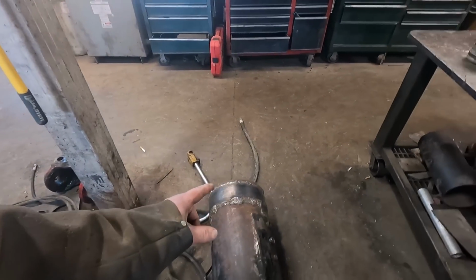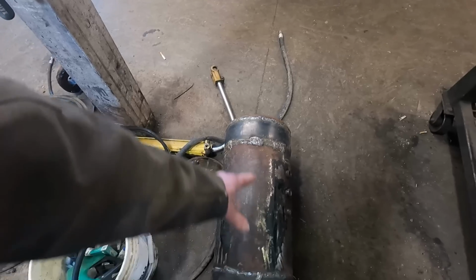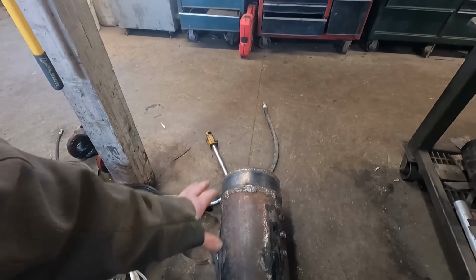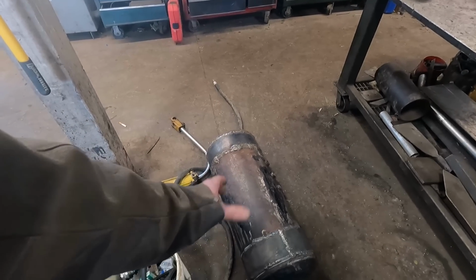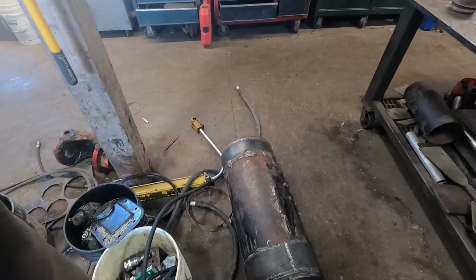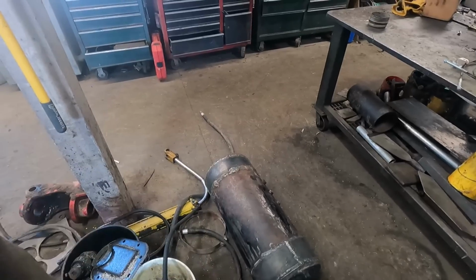He had it wrapped and he had everything kind of taken care of, and all these leaks started coming in around the tank, just pinhole leaks everywhere, and we had to let him give up on it. It took too much to get this all taken care of. So I said, you know what, it's time better spent just to buy a new one.